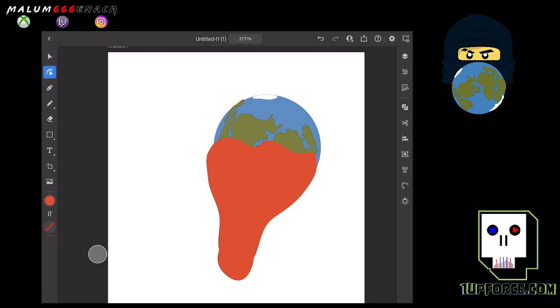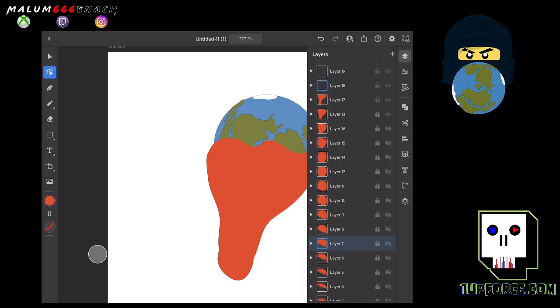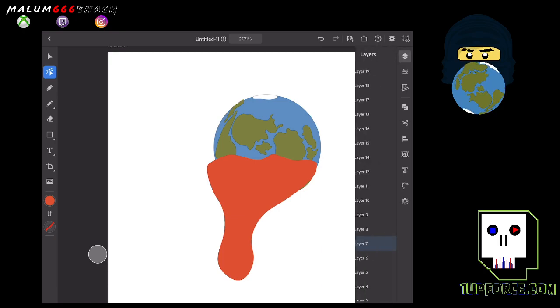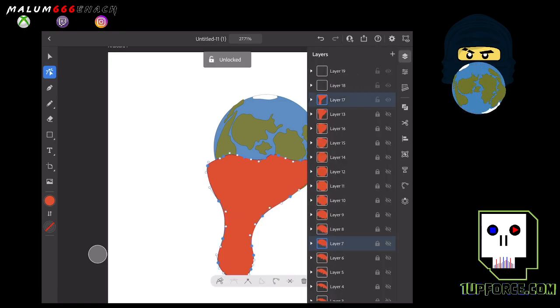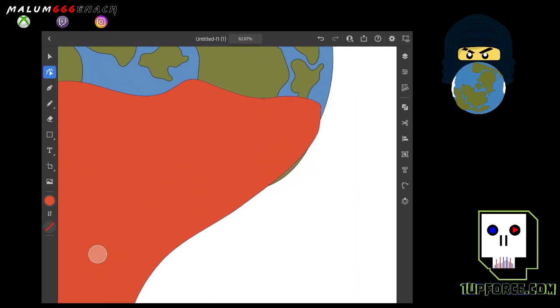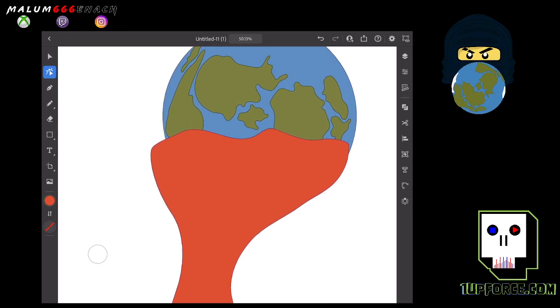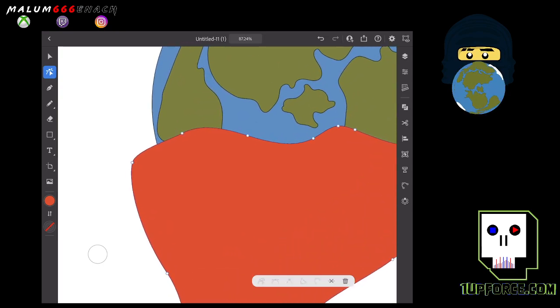Okay. So now we go to our next layer. Hide the previous one. Lock it. Actually, we don't want to lock that one yet. We want to go back into it because we want to cover the earth at least. So, and bring this one down a little bit. And then I've got to bring this one.